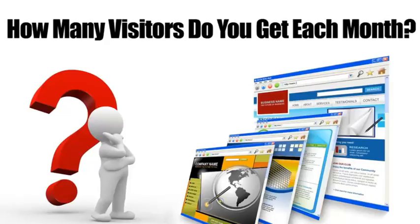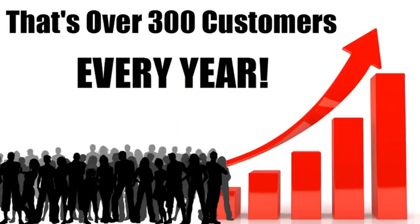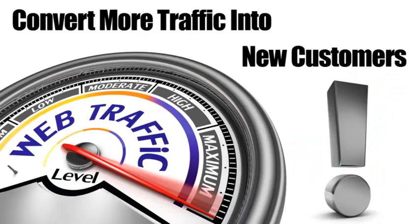If you were to increase the percentage of conversions by, let's say, five percent, that would mean another 25 customers every month — that's 300 extra customers each year. Now multiply that number by the average profit you make on a customer and you'll see what I mean. This is huge. Okay, so there are a few things you must do if you want to capture more of the traffic on your site and turn them into buyers.